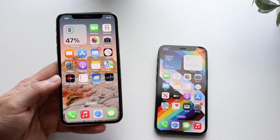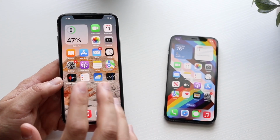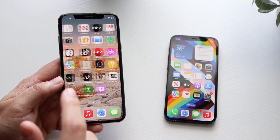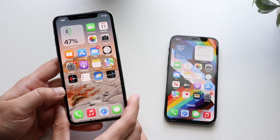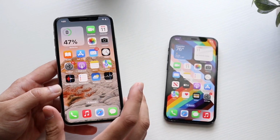There were a lot of issues with iOS 16, and there still are. Actually, it's fairly stable for the most part. The only issue I have is with the limited software updates and limited software features that we're getting on this specific phone. I'm not a fan of the way Apple is approaching it. I think it's probably going to get better over time, but it is one of the more annoying things, at least in my opinion. So from that standpoint, that covers it there as well.